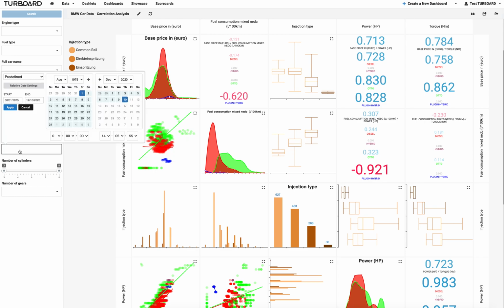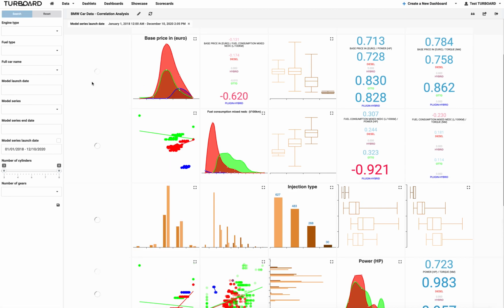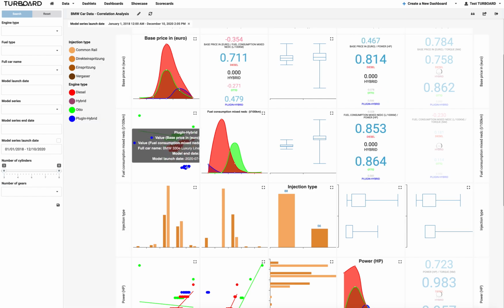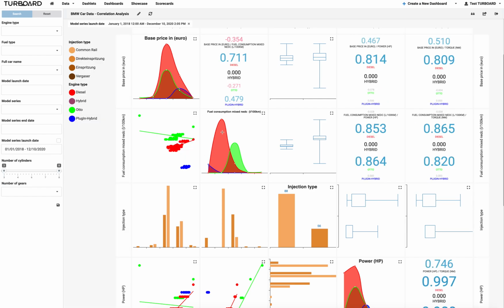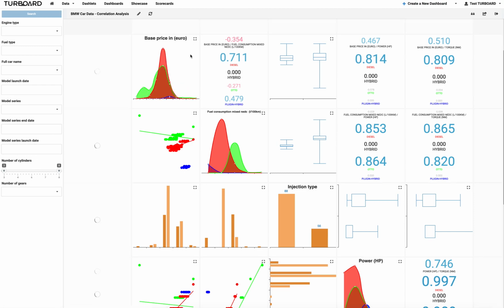So let's, for example, start with doing a filtering 2018, because many things are changing, it seems, recently on hybrid models. As you see, this is plus now. But it's more plus for diesel. And for Otto, the relationship is not that strong. For diesel, there's a strong relationship. And for diesel, it's the upward curve you can see, not the line you can see, because it's a linear regression line. So you can select and change filters to do more.